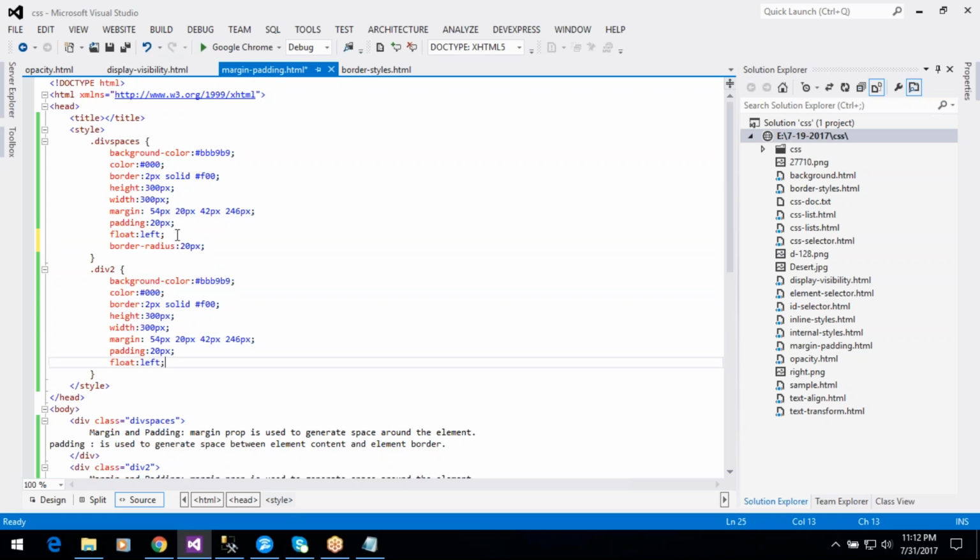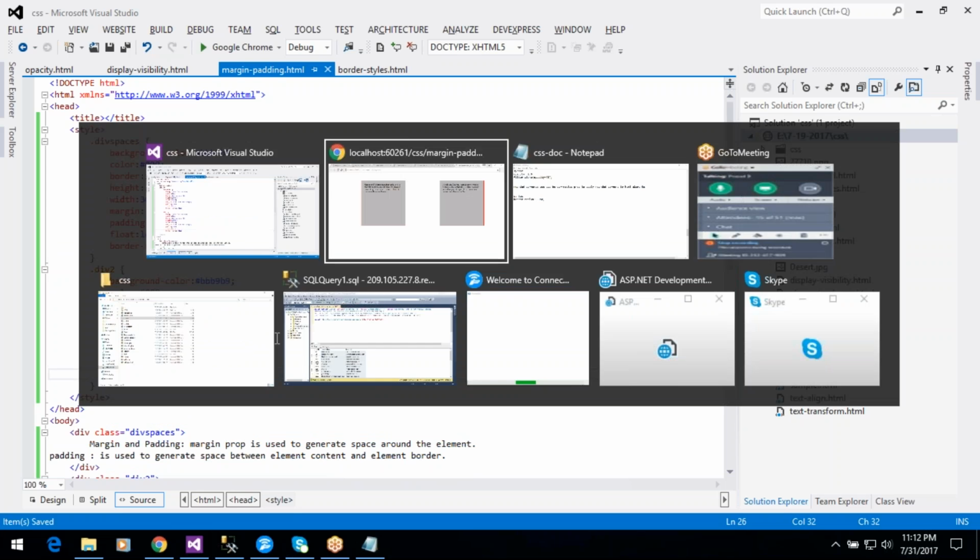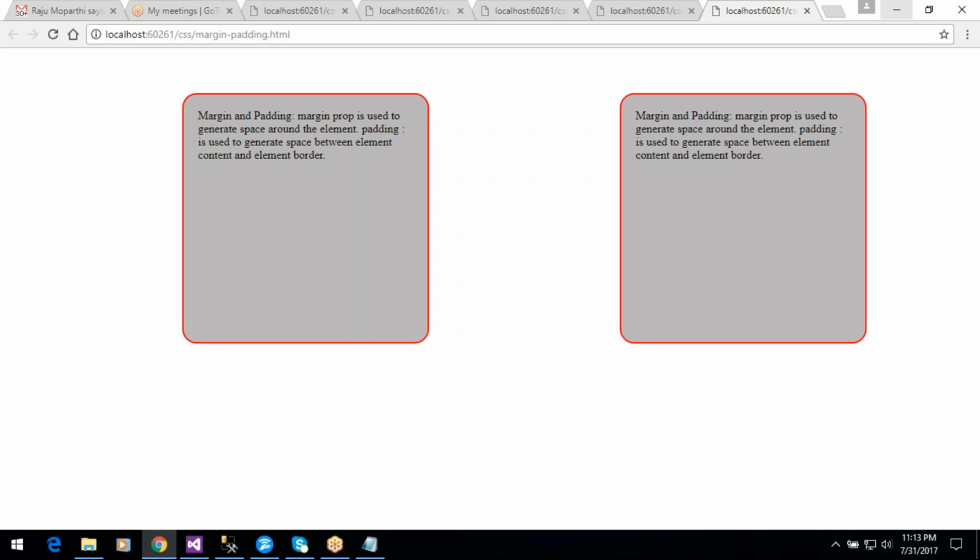You can give 20 pixel or 30 pixel, 50, like that. So now rounded corners are applied.